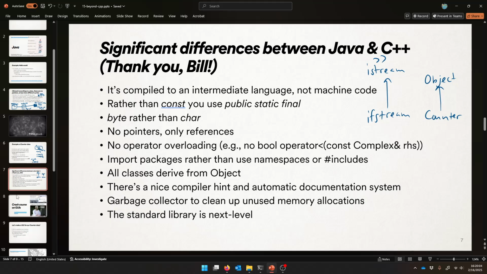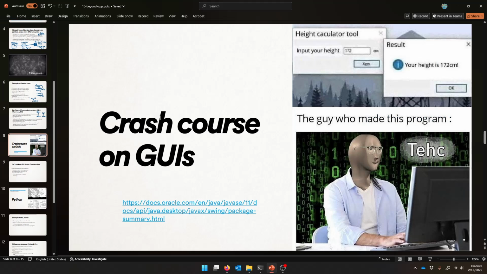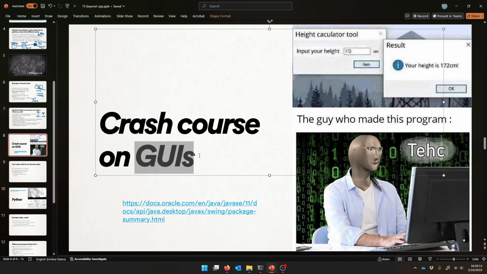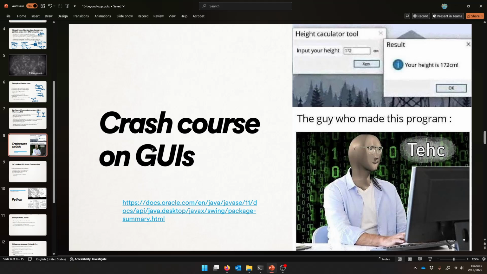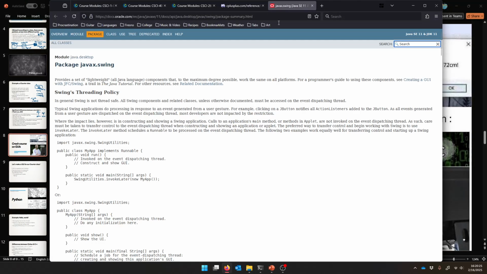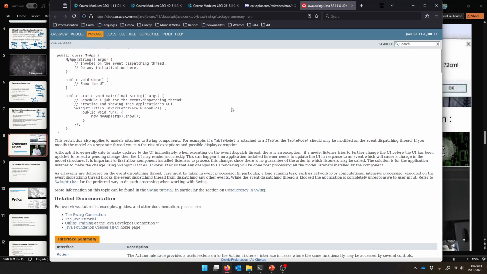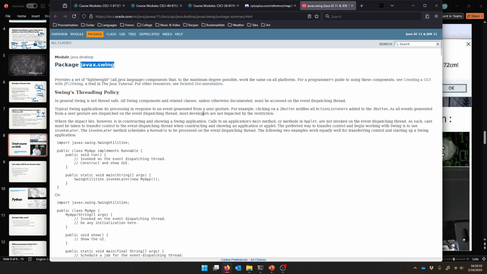Okay, so yeah, let me teach you how to make graphical user interfaces. There is a library just baked into Java inside of their standard library to make graphical user interfaces, or GUIs for short. All right, so we're finally going to be able to make windows and things that we can click. All right, so the library, the package that we're going to use in Java is called Swing. javax.swing. So we're going to import that package and make pretty stuff with it. All right, so let me start talking a little bit about that.